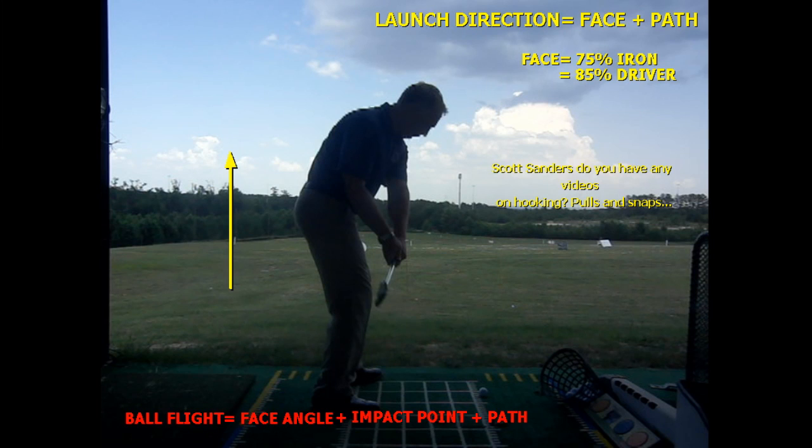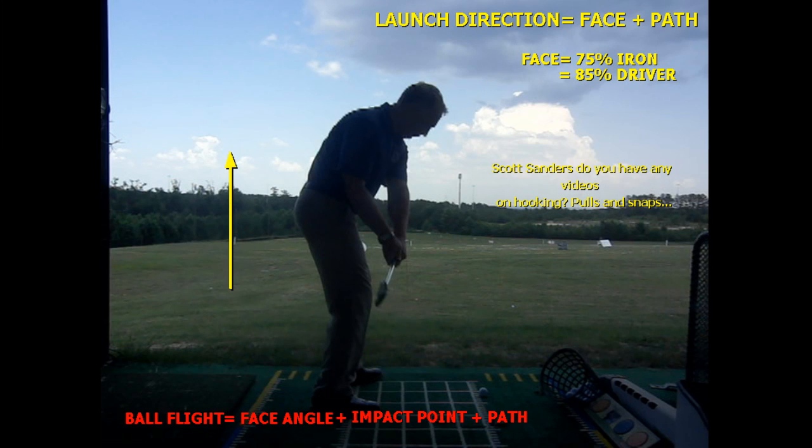Alright, so let's look over here on the left side of the screen. I've got a yellow line. So let's pretend like that is our target out in the distance. We're looking from an overhead view. That's where we want the ball to go on a perfect shot. What we need to understand is if the ball doesn't go there, and in this particular question, pulls and snaps, what can be some common tendencies that you try to figure out as you hit these shots?